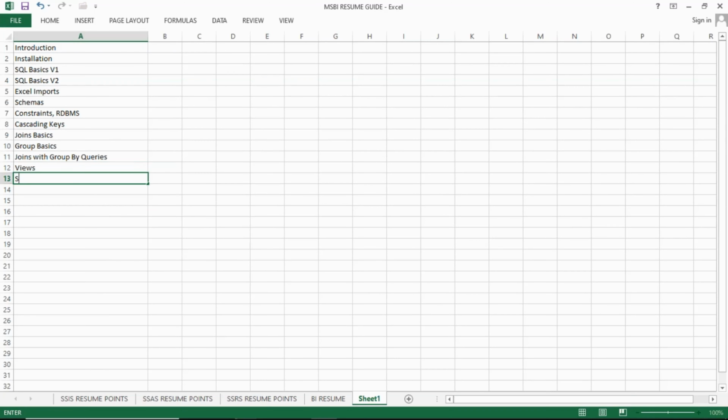Views, stored procedures, functions like user defined functions, date time functions, string functions, aggregate functions and metadata functions we learned, triggers and indexes basics.